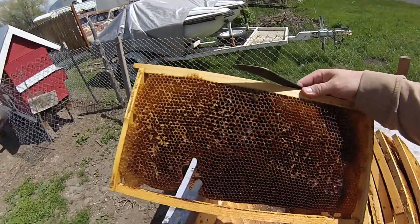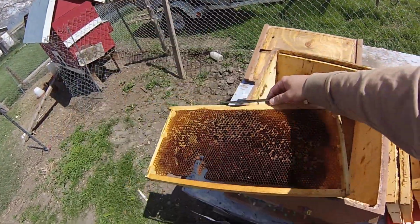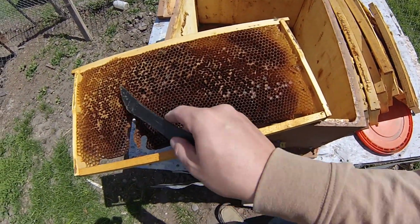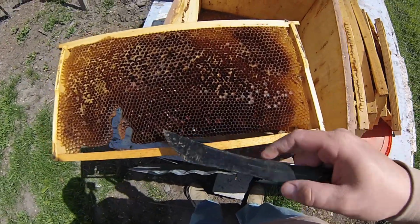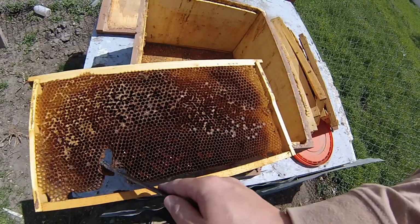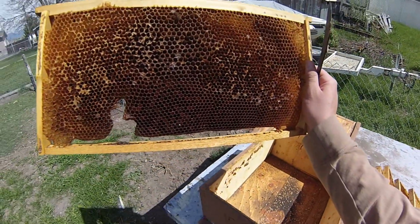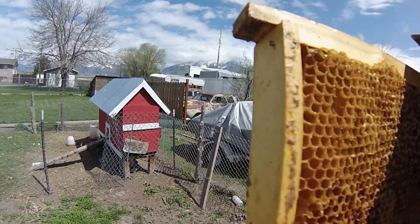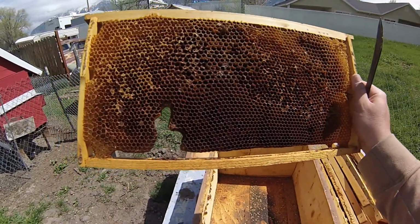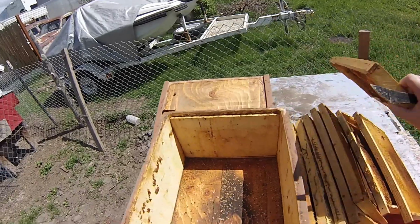This is another good example. This was all drone comb. For the most part, some of the lower things right here, this is regular size cells. But up here is drone comb, and the bees drew it out for drones and for their normal worker bees, but then they filled it with honey, so it's kind of dark in color and it sort of looks like a mess, but you can smell it and tell whether there's any foul brood in there, and these don't have foul brood, and so there's no problem putting this in a hive. The bees will use it, and that's not going to be a problem.